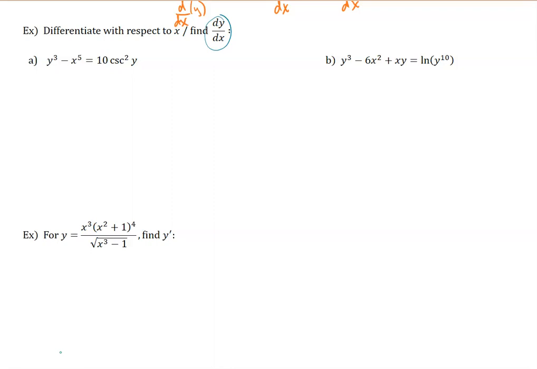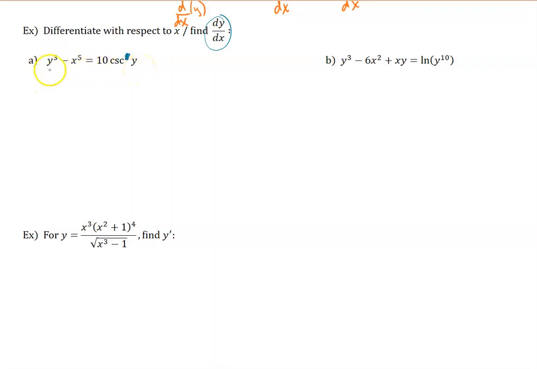Before we do that, though, just to simplify this equation a little bit, let's get rid of this square. We can take the derivative of cosecant squared, but just to simplify things, let's just call that cosecant y for now. That has nothing to do with taking the derivative. That's just me changing the original problem.